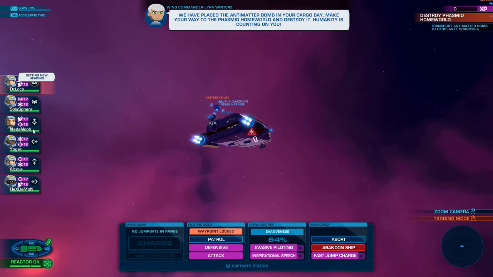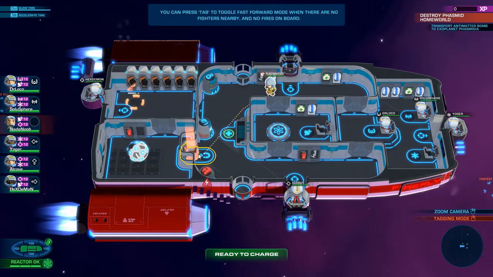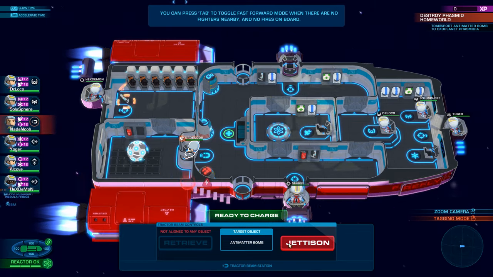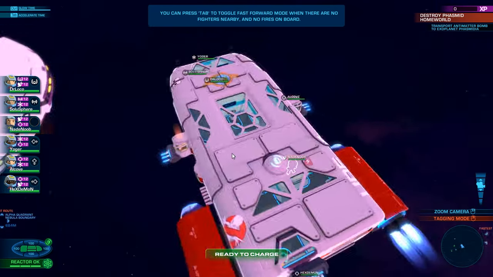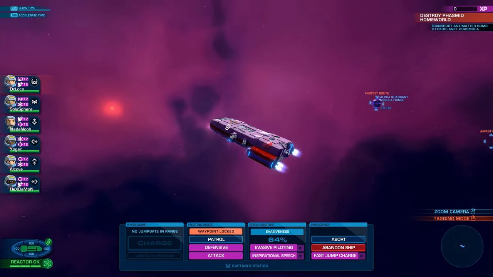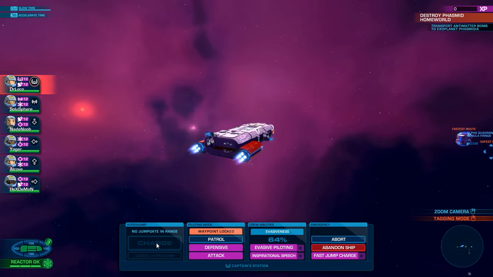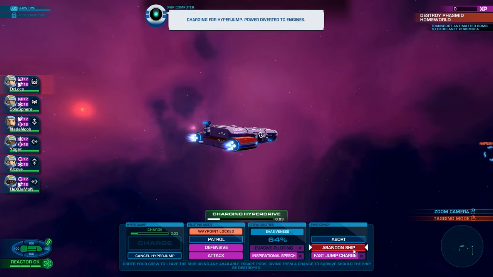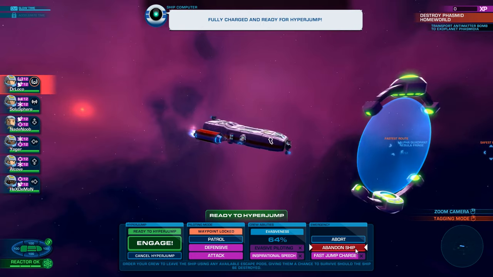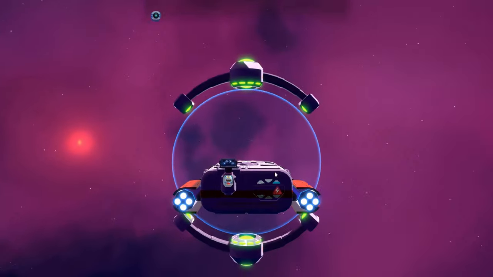I wonder if you can actually release it beforehand. That's all shiny and stuff. Yeah, you can. You can jettison to here. Probably not the best idea. They probably wouldn't be too happy. But maybe you can just jettison and then pick it up again. I don't know. So abandon ship is here with Dr. Loco. Order your crew to leave the ship using any available escape pods, giving them a chance to survive should the ship be destroyed.